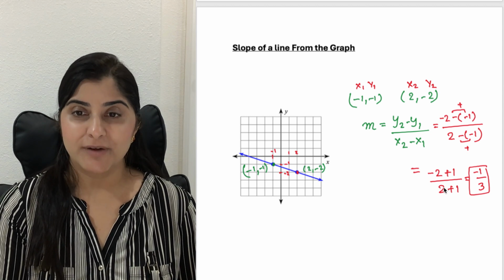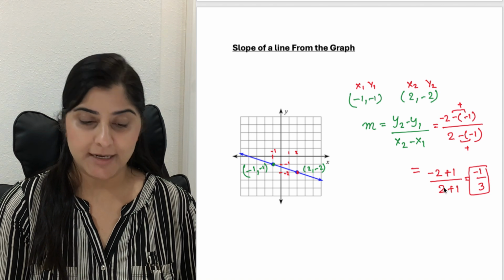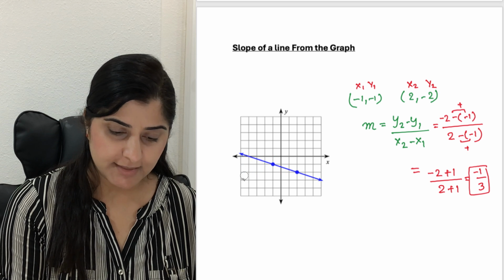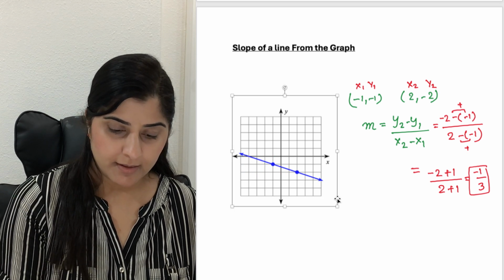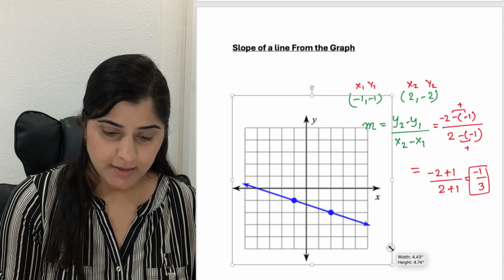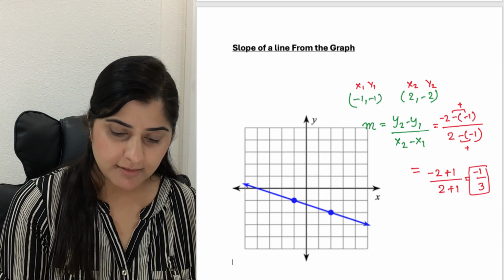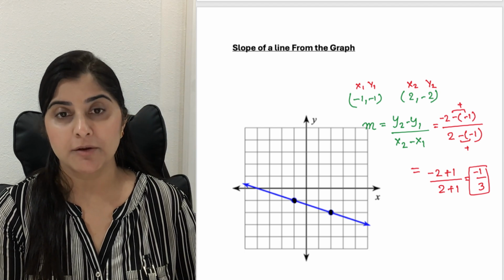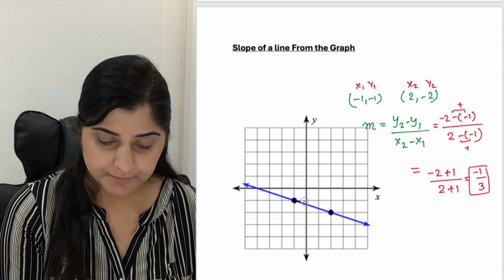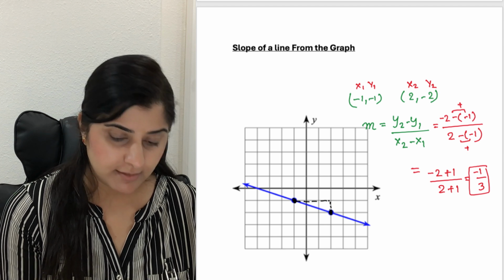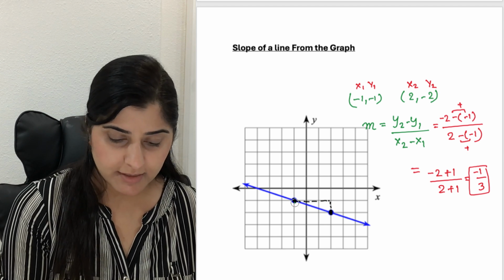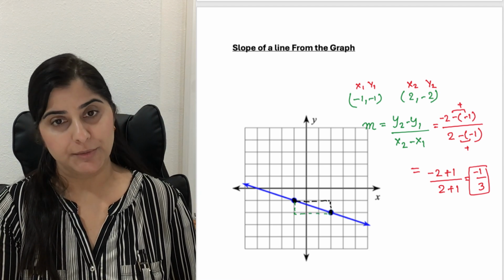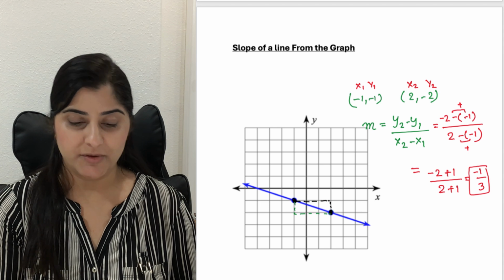There is another way to do the same thing by looking at the graph. So for example, let me erase that. If this is the graph, draw a triangle. Pick any 2 points on the graph, and make sure these points are on the corner of the squares. Either you can draw this right triangle joining these 2 points, or you can draw a triangle that is below this point. Any one of these two triangles will be fine.